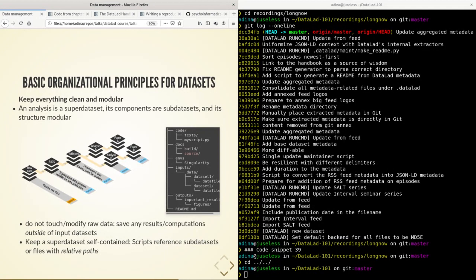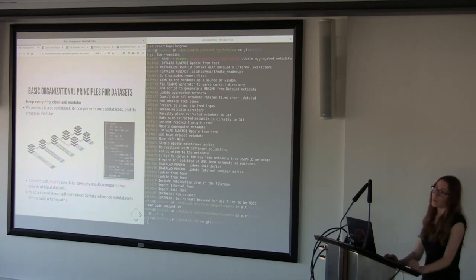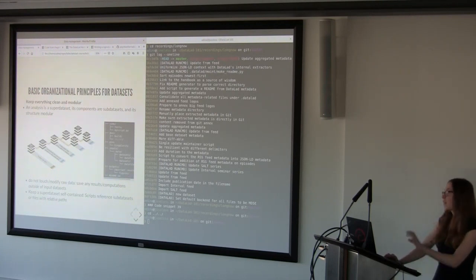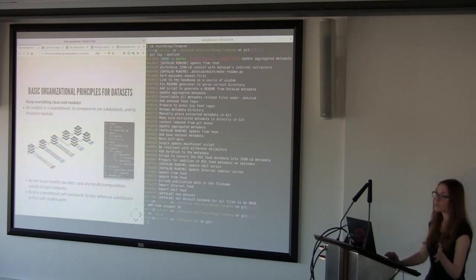And then you have two graduate students, each of them does a different analysis, and each of these, analysis A and analysis B, use the pre-processed data as their input. They simply install it as a subdataset and then conduct their analysis. And finally, these analysis datasets are again the input of the final paper that your graduate student can then share, just as I was able to share my paper with the world. And from the paper, in principle, one can find out about this whole chain of events, and one can dig into it if you want to let them.